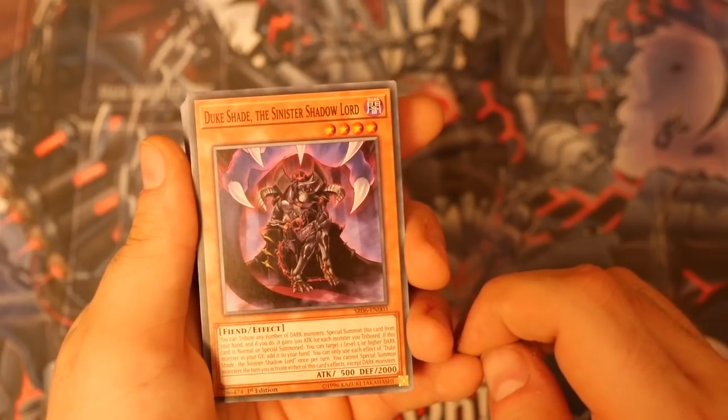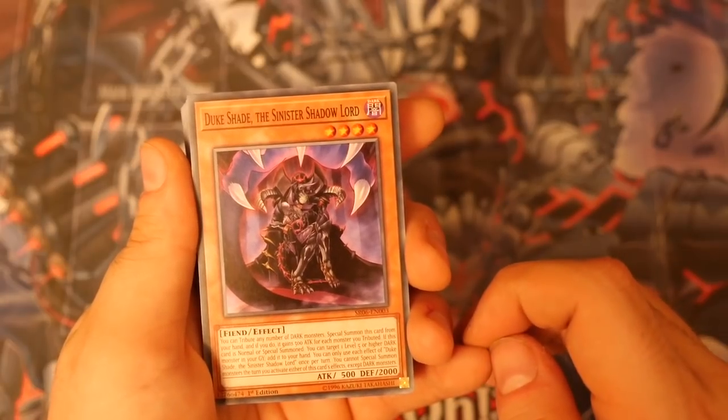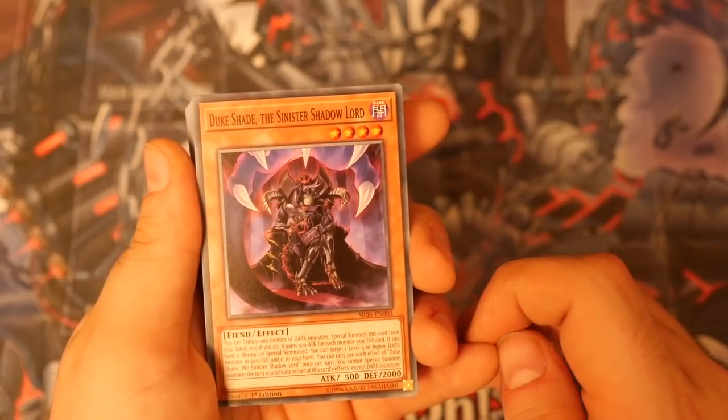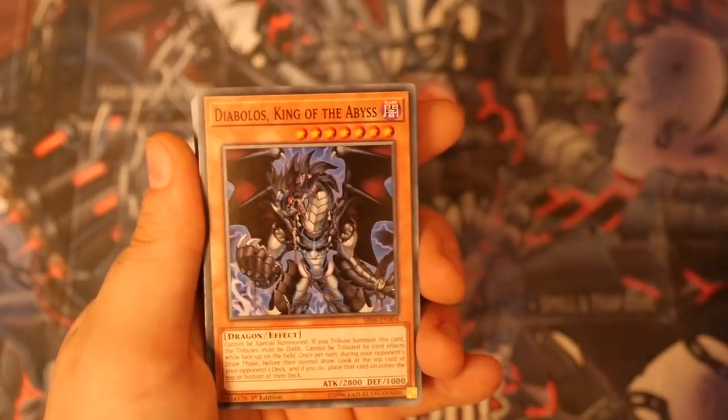If this card is normal or special summoned, you can target one Level 5 or higher Dark monster in your graveyard, add it to your hand. You can only use each effect of Dark Duke, Shade, the Sinister Shadow Lord once per turn. You cannot special summon monsters the turn you activate either of this card's effects except Dark. Who cares? You're only going to be doing Darks anyway.